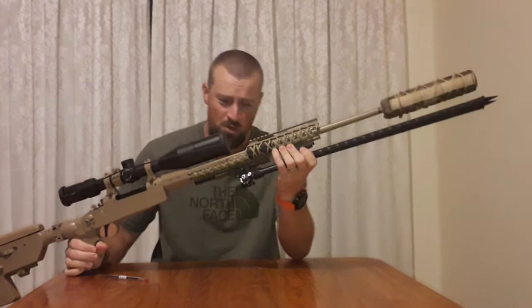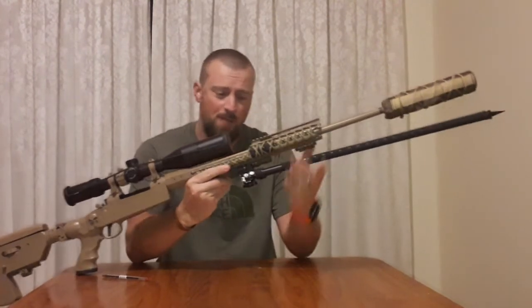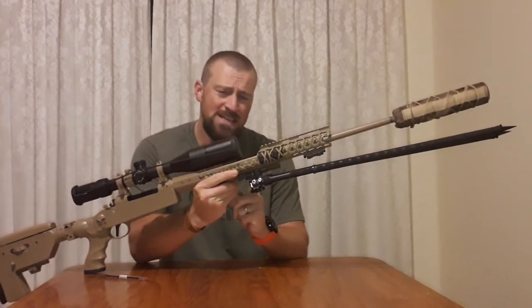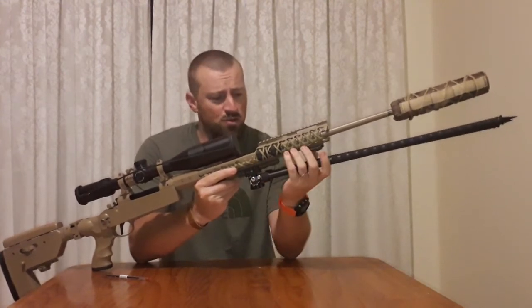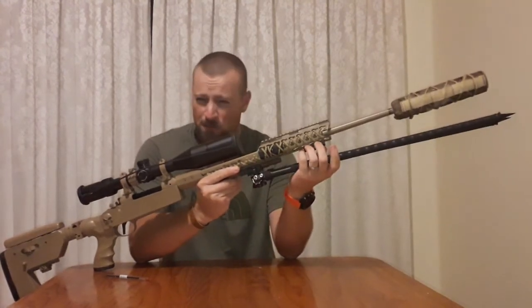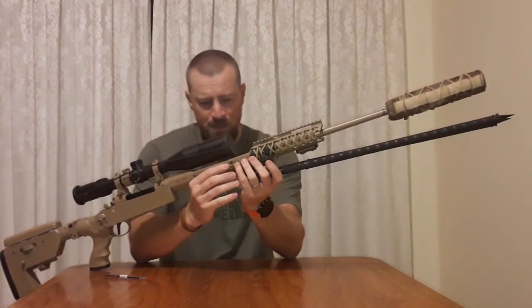Alright, so here we have them on the rifle. You will also notice that I moved the bipod back a little bit more to the center of the rifle, just to make it easier when you are sitting behind the rifle to move and adjust if needed. It also is easier for me shooting this way because it's not that far forward, and I feel I get a little bit more stability out of them.